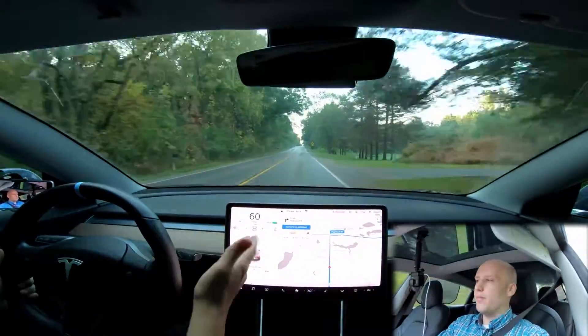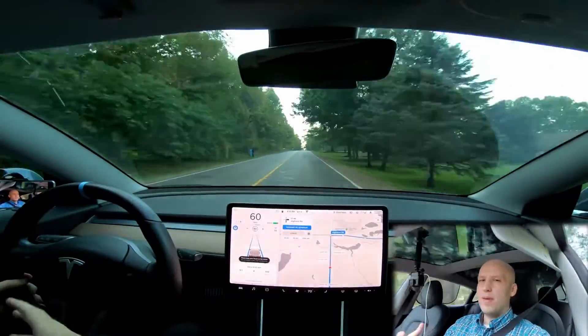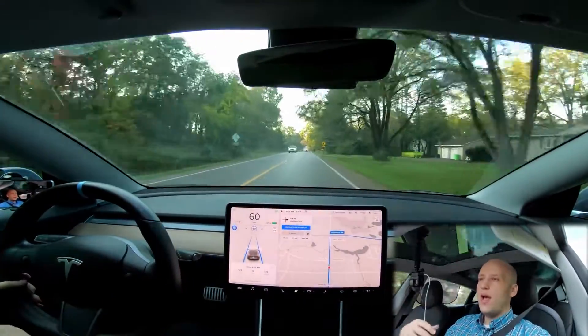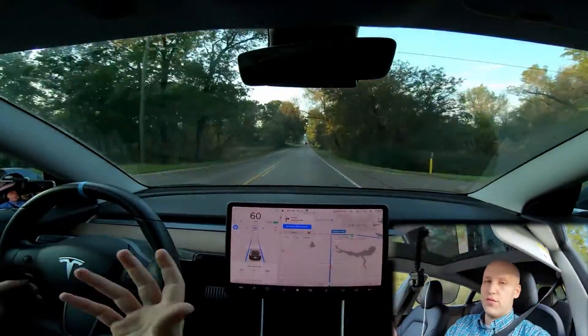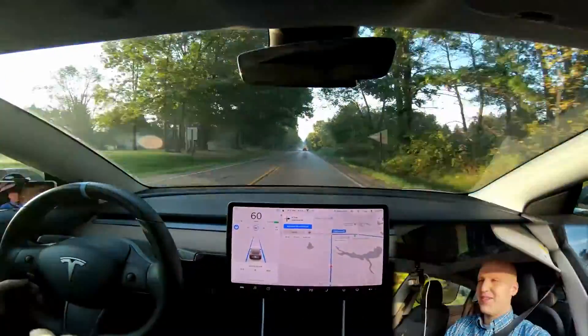You can also tell by the blue steering wheel — if I try to drive, the car will make a noise and it won't be blue anymore. Some people say they can't see my hands or it looks like I'm driving, so I don't trust you. This video won't have any cuts during the challenge — I will fast forward parts but won't cut anything out, so you know the car has done everything if we make it to our destination.